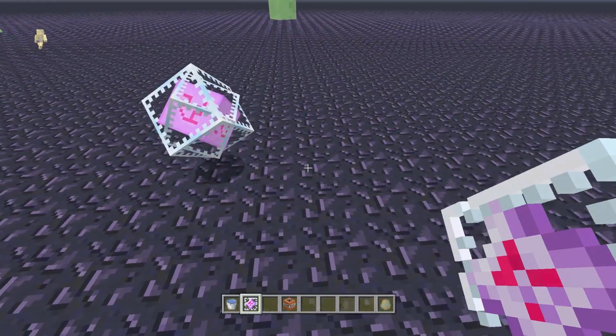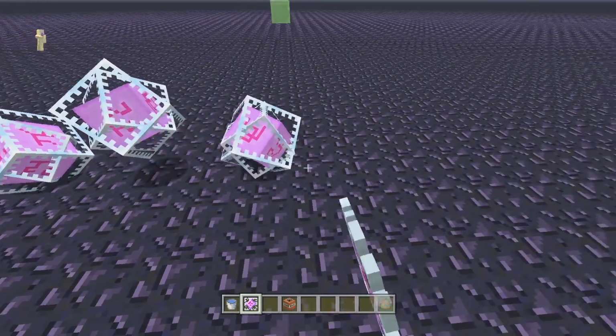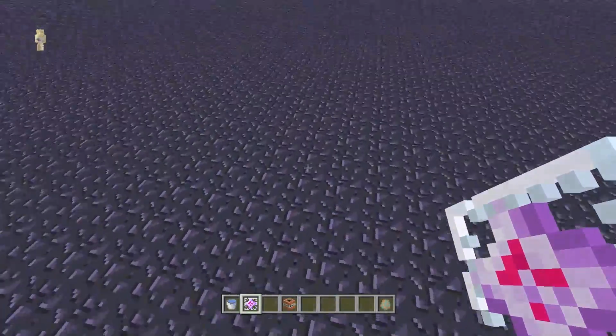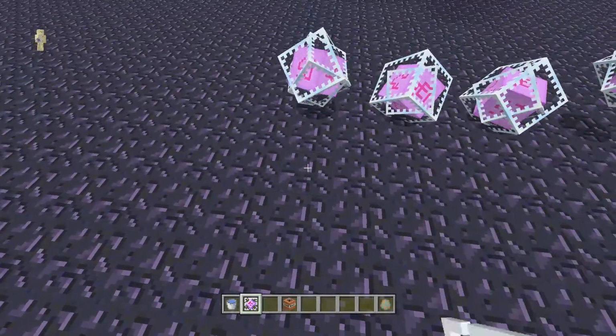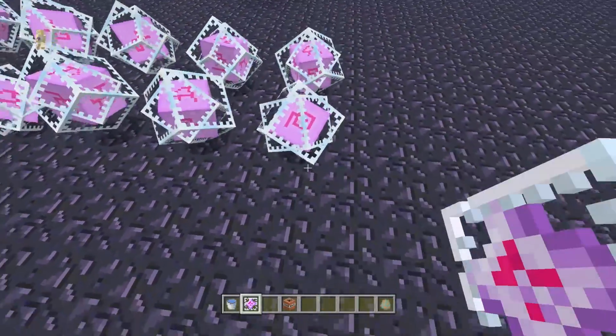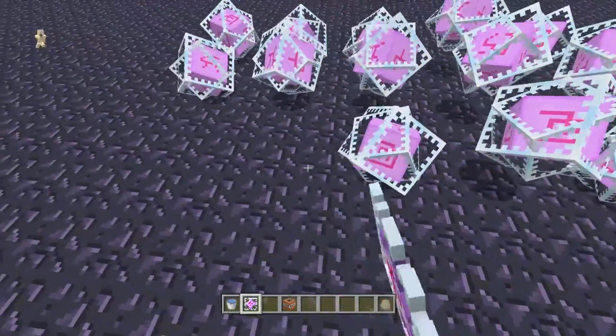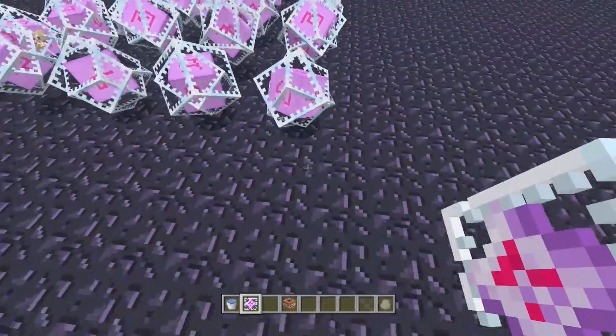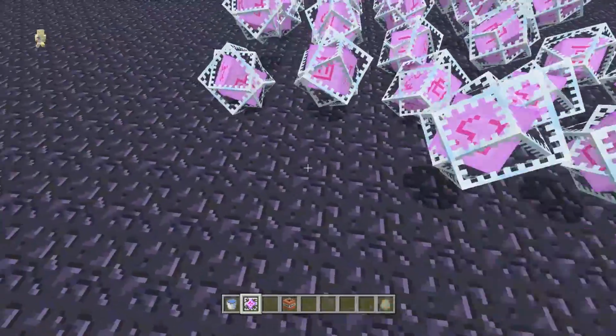However, there is actually a limitation in space between end crystals where you have to have at least one block in between them. So the most efficient way to have lots of them together, say you wanted to have a grid to show off how many there were in the world, is to be exactly one block in between each one of them and to go on a little grid pattern like this. If you try and avoid the grid pattern, which admittedly is a bit faster, then every now and then you'll make a mistake and that mistake will carry through. So just bear in mind, I think I've gone 2 blocks here for instance, that's what's going to happen if you do this for long enough.